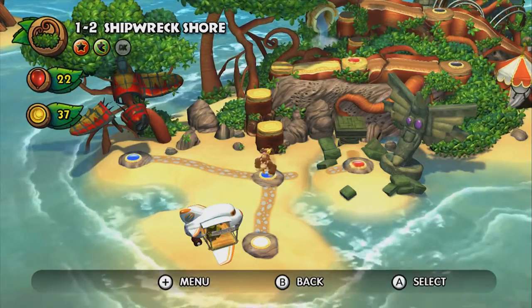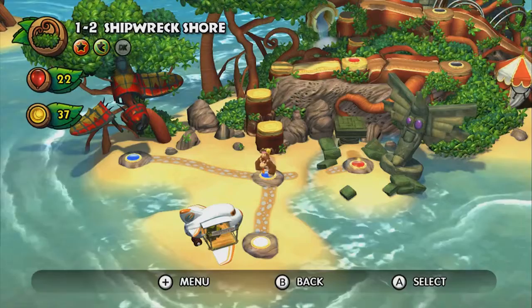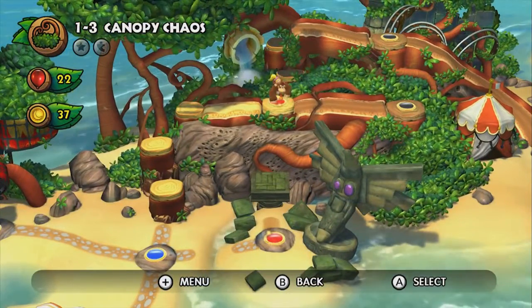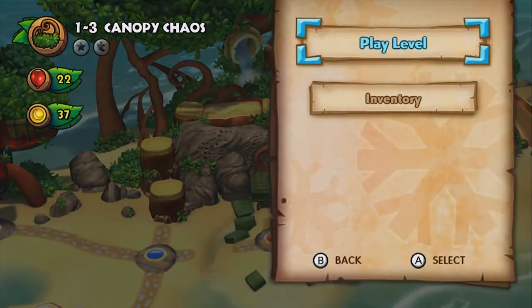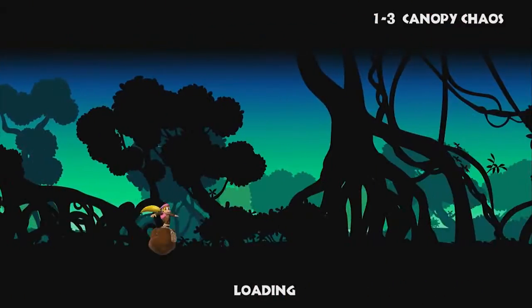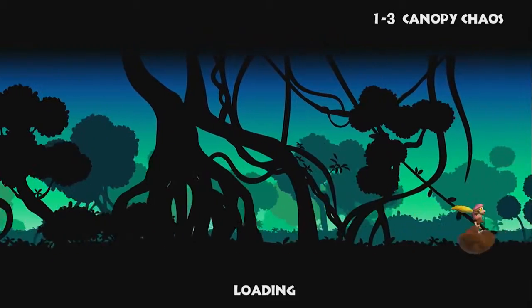And now we're going to move on. We're going to do 1-3 next. All right, here we go. 1-3 Canopy Chaos. And play the level. Yeah, I'm ready to play. Let's do this. I might consider buying stuff from my inventory if it's going to take me a long time.